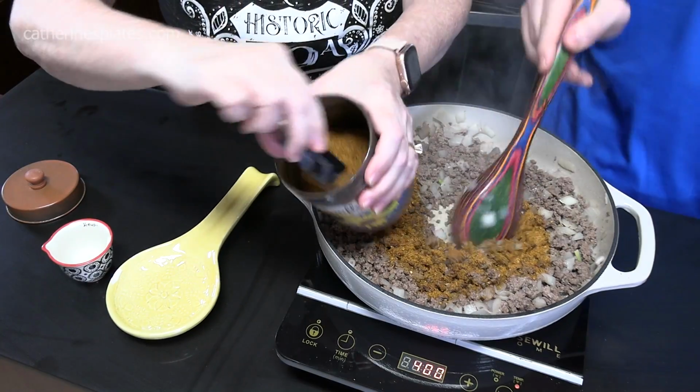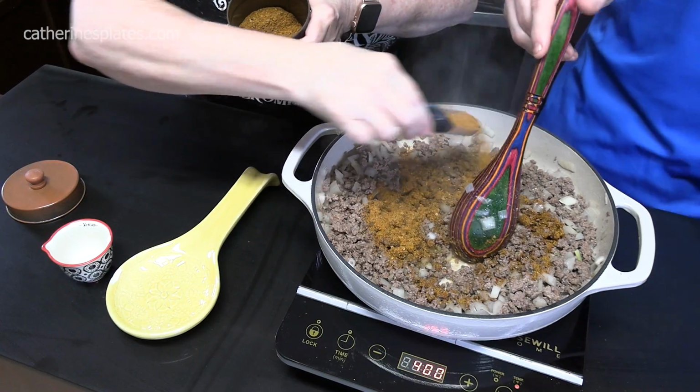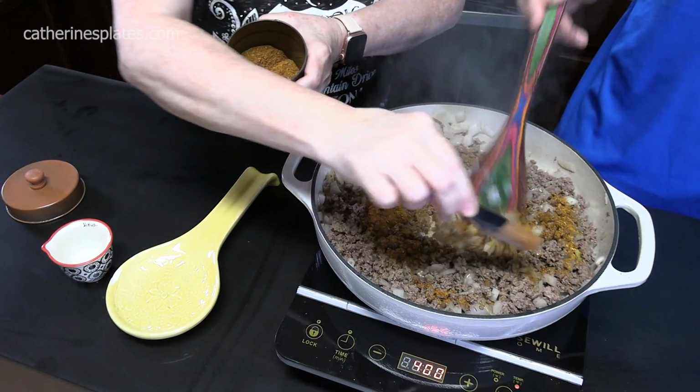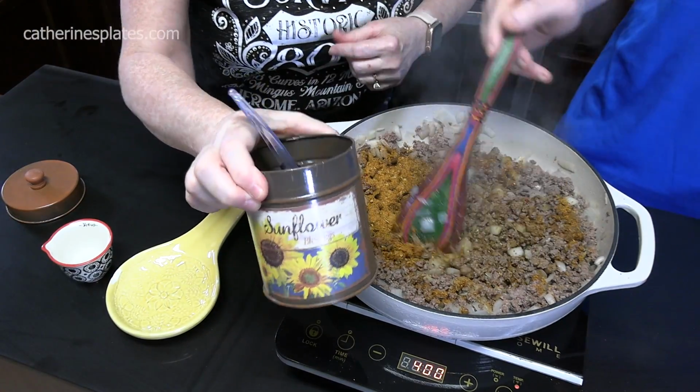Flavor is always good. Y'all, look at that. Ooh, yeah, make your own. You can do whatever you want with it. You can change up the seasonings, add more of something, less of something. Plus, you know what's in it.